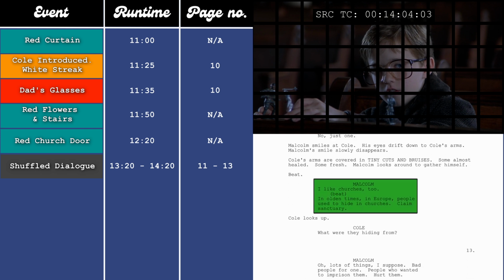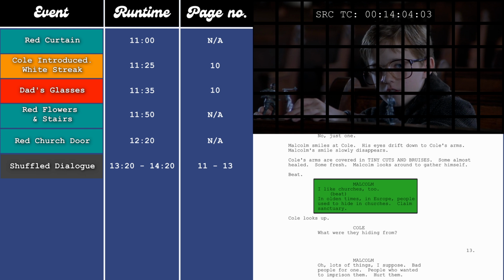I think shuffling the dialogue around does work better, as I feel starting off with the church is a better entry point for the conversation, as it's a more general topic, instead of going right in with the glasses, which could be quite personal. My one critique here would be, if they were going to shuffle the dialogue around, I would have put the church first, like they did in the film, then I would have had them speaking about the figures, then I'd finish this section addressing the glasses, as I feel the glasses is the most personal part, with them being linked to the dad.